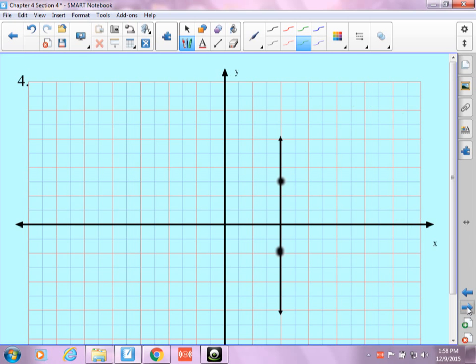Let's go to the next one. What type of line is this? Vertical. It is vertical. The vertical line. It doesn't matter which dot you choose. I'm going to choose the top one to start with. M equals. Now, do I move up or down? I move down how many?